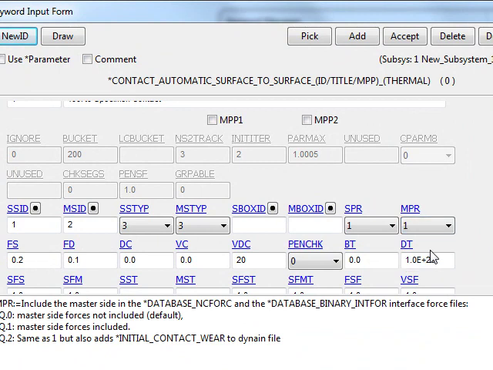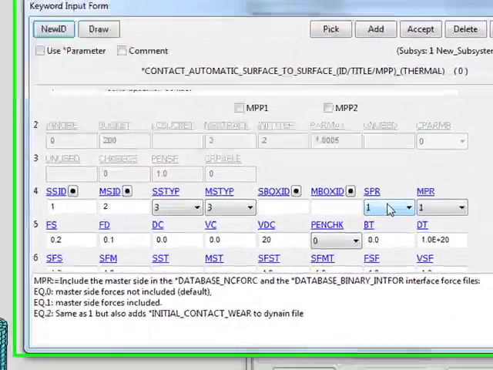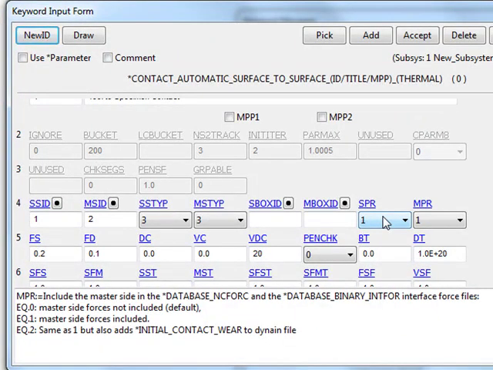This is actually the interface, or the interaction forces between the two parts. If we do not put this one, it means there will be no forces interacting. I mean, there will be forces, but the forces will not be calculated. So there will be no friction, and no heat from the friction, because there is no friction force.